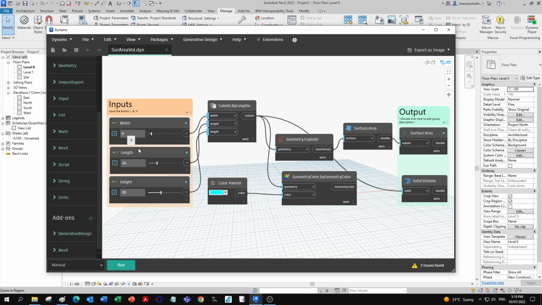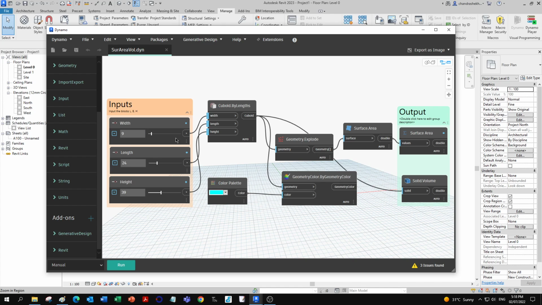The inputs are what we define in order for our study to take place, and the outputs is what the computer will churn out for you to say that, okay, look, this is the best option you can have, because it will generate multiple options or multiple alternatives of the design. So this particular generative design script is very simple. It is just generating one big mass like a cuboid by using the values of length, width, and height.